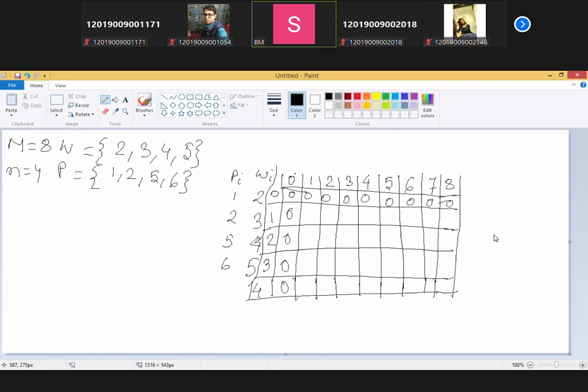After that, we will go by the inputs one by one. The first weight is 2. These are the sizes: if the bag size is 0, then no profit. Bag size is 1, bag size is 2, capacity 3, capacity 4, capacity 5, 6, 7, 8. If I need to take the first element, whose size is 2, then where should I keep it?